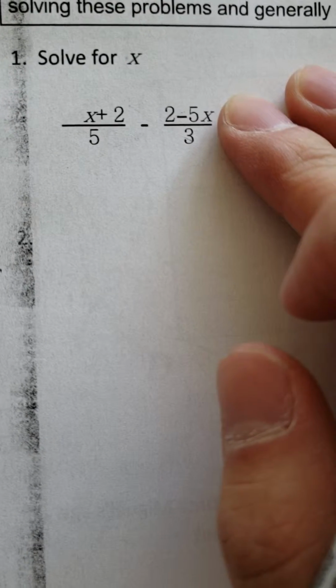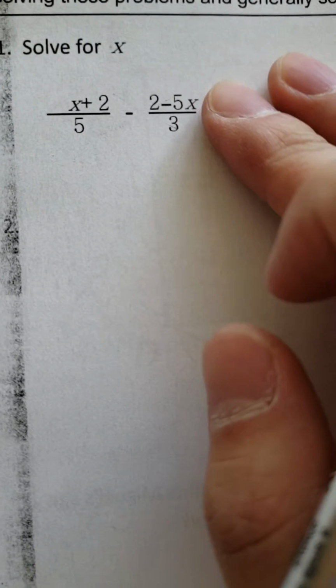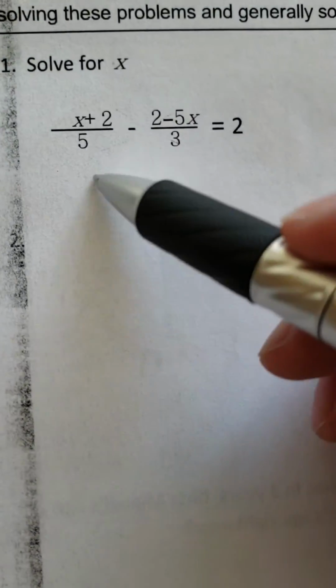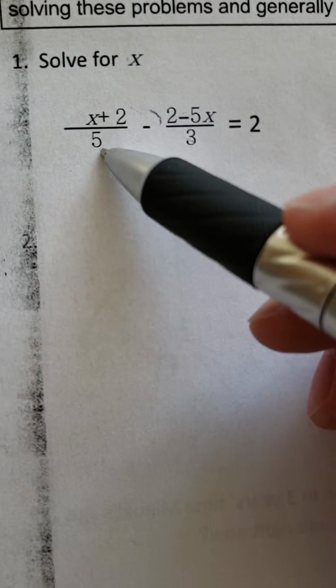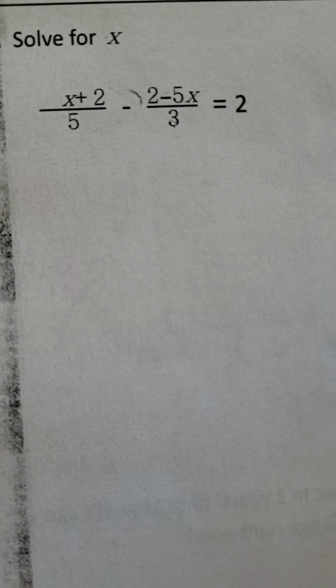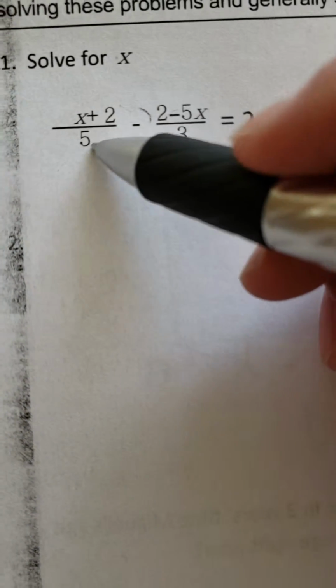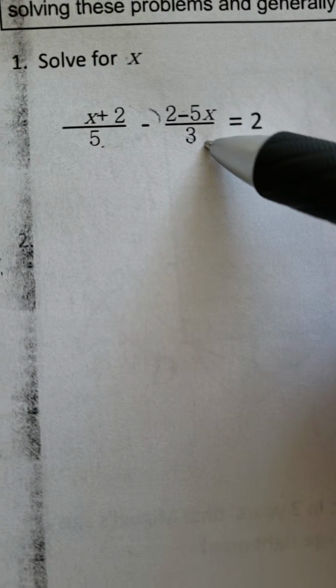For now, I'm just going to treat this as one expression. And the only way to simplify this expression is to work it as a fraction. It's a subtraction of the two fractions. So how do we do subtraction with fractions? Well, we find the lowest common multiple of the two denominators, and then we make them into equivalent fractions so that the fractions have the same denominator. The lowest common multiple of 5 and 3 is 15.